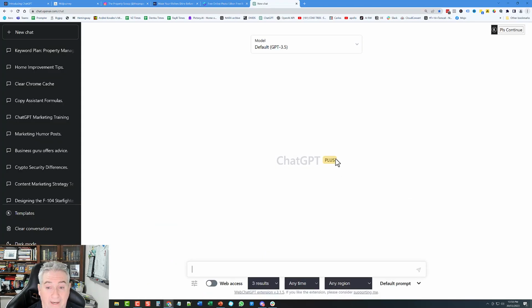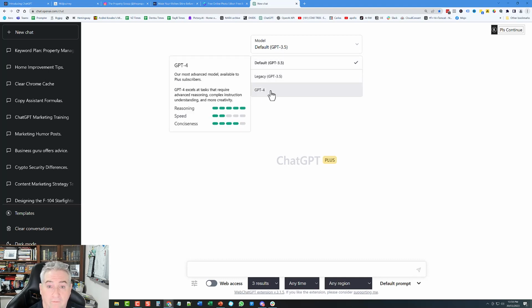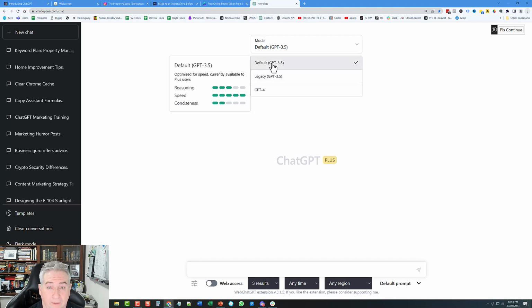Now this is the paid account, which is called Plus. It does look a little bit different from the free account, added to which this thing at the bottom and this little doobie up the side is not in the free account. These are some extra plugins that I've put in there, so you may not see something that looks anything like this, and by the time you watch this video we could be up to, currently version 4 is the most advanced model. You'll probably be operating on 3.5 if you're around the March-April 2023 timeframe.